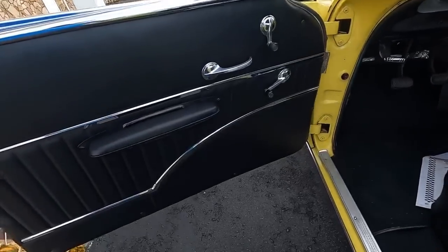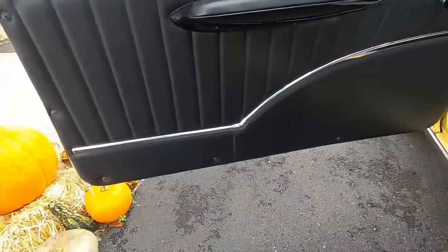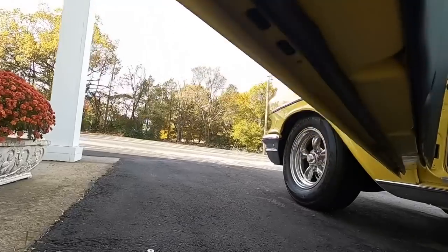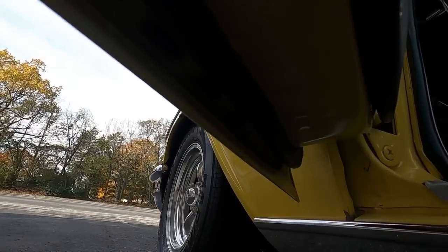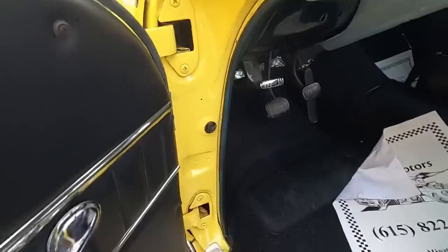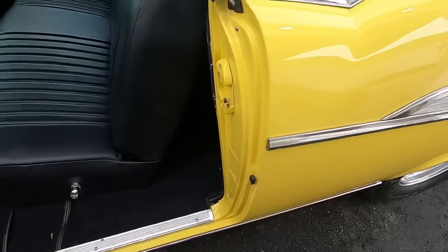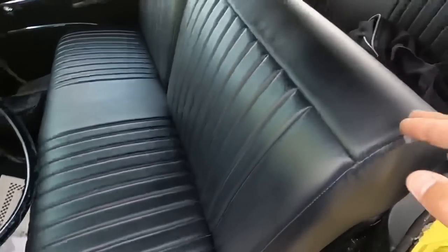So we open up the door here, the panel, you can tell it's been replaced. Looking good. Little line there that'll wipe off. Seal has been replaced. Bottom of your door. Carpet has been replaced in this one. Your jams nice and clean. You can see on the seat, nowhere in the carpet. Let's move my jacket. Throw her up there.